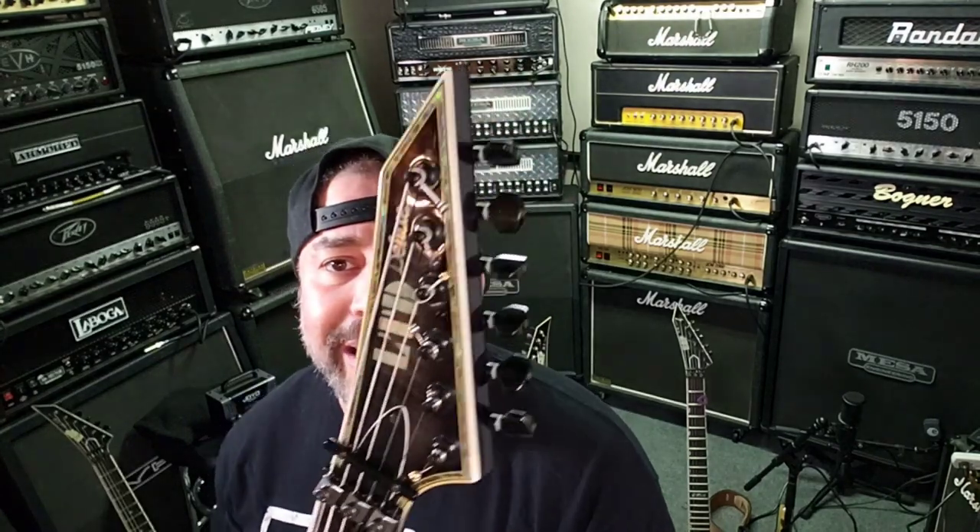So that guitar is this one right here. The only minor detail I kind of didn't like is the abalone around it all, but I've actually gotten used to it now — I understand why guys who love BC Rich like it. But this thing is absolutely incredible. The only downfall is the maple flame top is actually a veneer, and so is the matching headstock. But trust me, this guitar is every bit — I'm telling you every bit — of an ESP custom, period.